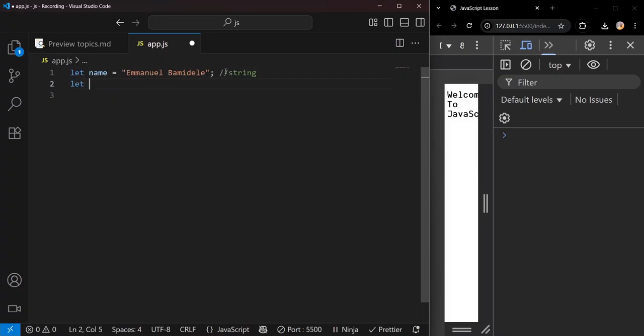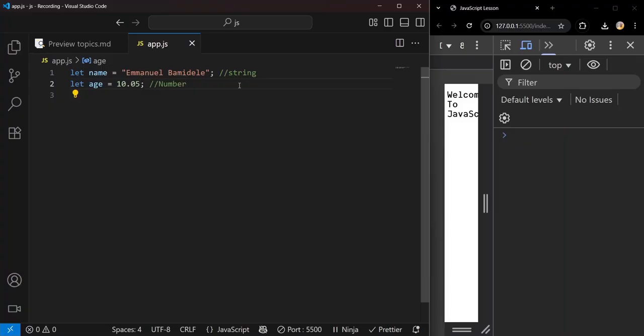Let's look at number. So I'm going to say age, for example, is equal to, let's say, 10. All right. Now, whenever you have any figures like this, any numbers like this, they are called numbers in JavaScript. That kind of data are called number. And JavaScript allows us to write floating number. So I can say 10.05. This is not going to give me an error.